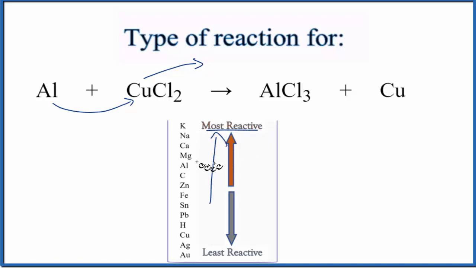So as we go up, they'll be more reactive. Here's aluminum, and then here's copper. So aluminum is higher on the list. It's going to be more reactive. That means it's going to be able to push the copper out and form a bond with the chlorine. The copper, which is less reactive, ends up by itself. Single displacement reaction.